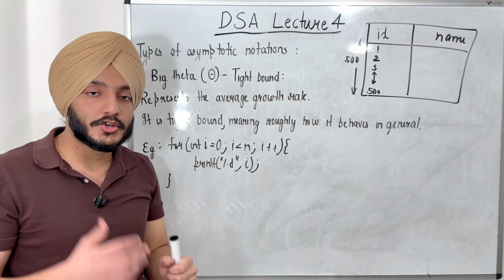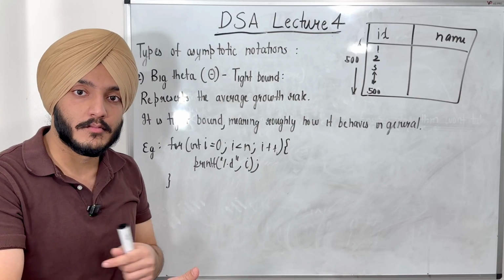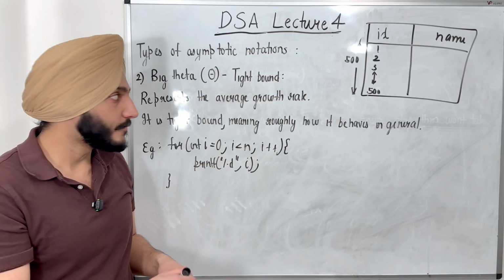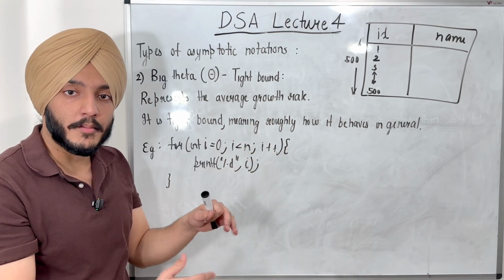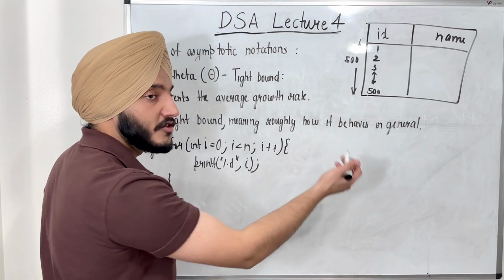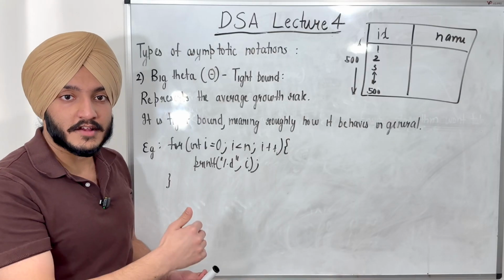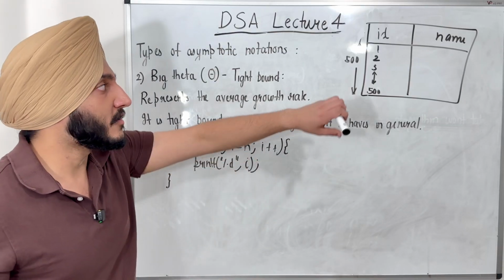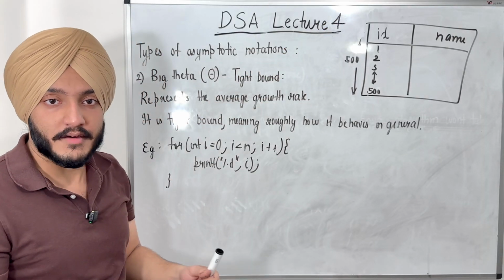But we also need to get a general idea of how much time, on average, my algorithm is going to take. This is what the big theta representation does. It represents the average growth rate, so in general, on average, how many operations is my algorithm taking. It is a tight bound, meaning roughly how it behaves in general. Now the worst case and the best case scenarios are different. We covered the worst case previously, and the best case is how well it could perform at best. In this case it is 1, but we also need to understand in general how it's performing on average.